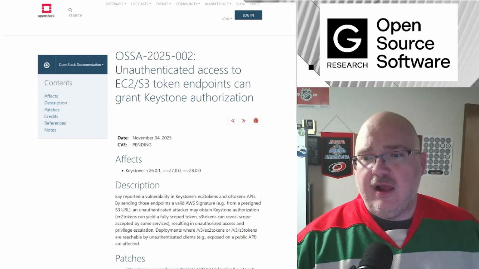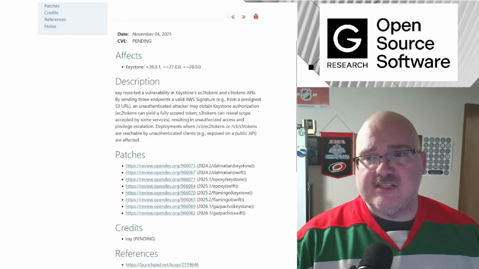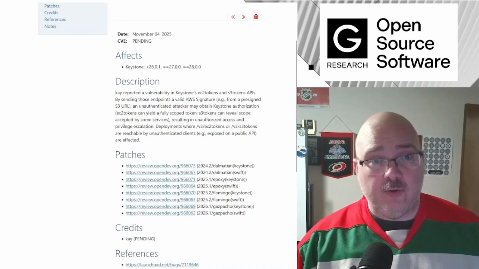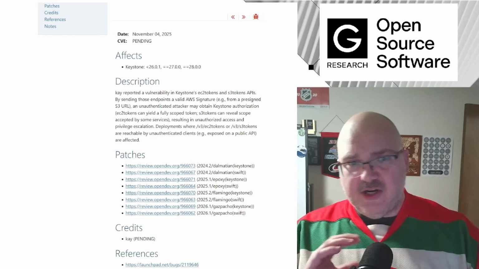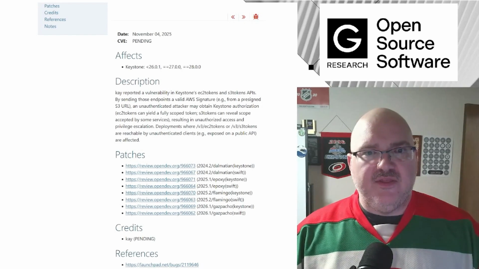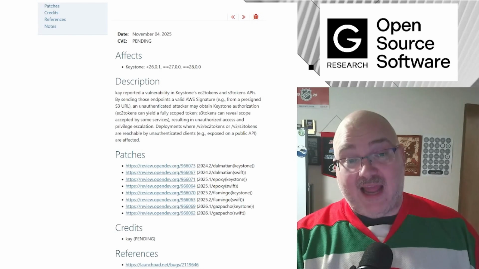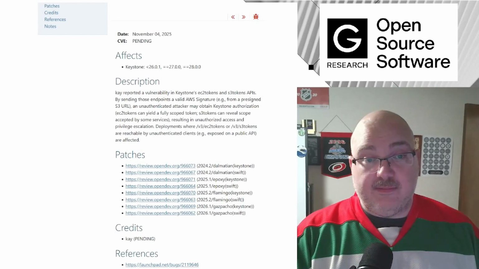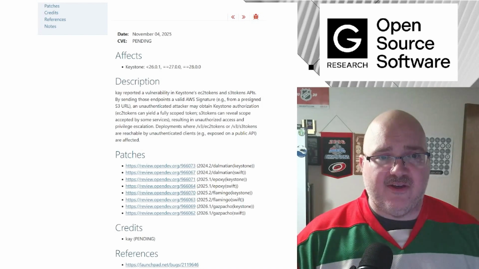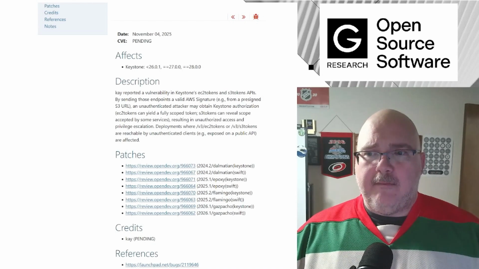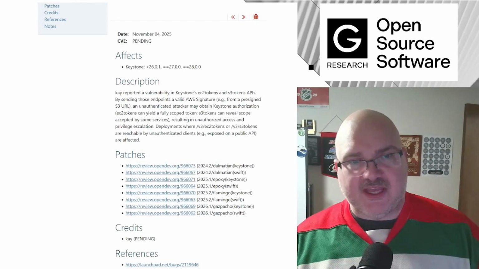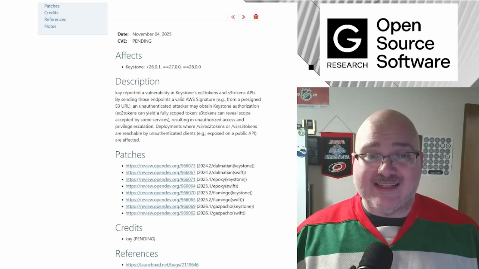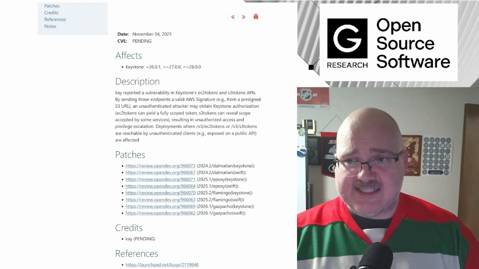So even though this notes specifically that it impacts Keystone, this is a non-transparent patch. The solution to this is that we're having to add authentication to an endpoint which previously didn't have this type of authentication. So oftentimes when we release these advisories, you just merge the patch. Don't think about it, keep moving. This is when you've got to consider a little bit about your use case.